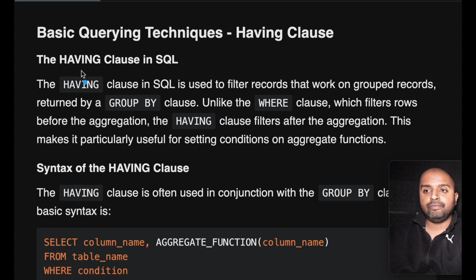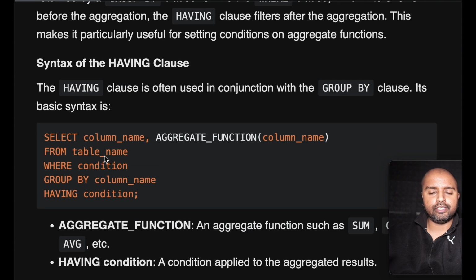The next clause is as important as the group by clause, and this is called the having clause. This is for filtering after we've done a group by. That's a very simple way of looking at this, because we already have a filter where we are filtering the data using the where clause. Now we also have another clause, called the having clause, which is also used for filtering. A simple way of thinking about this is that where is used before the group by, and having is used after the group by. Once the grouping is done, if we want to filter on that result, then we use the having clause.